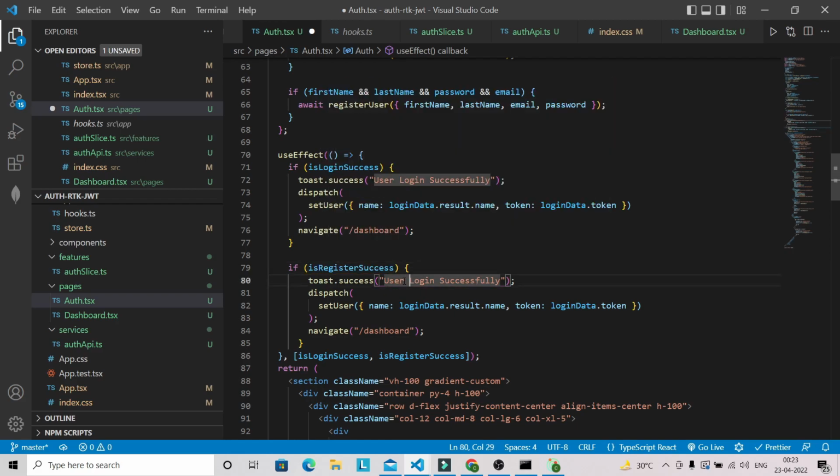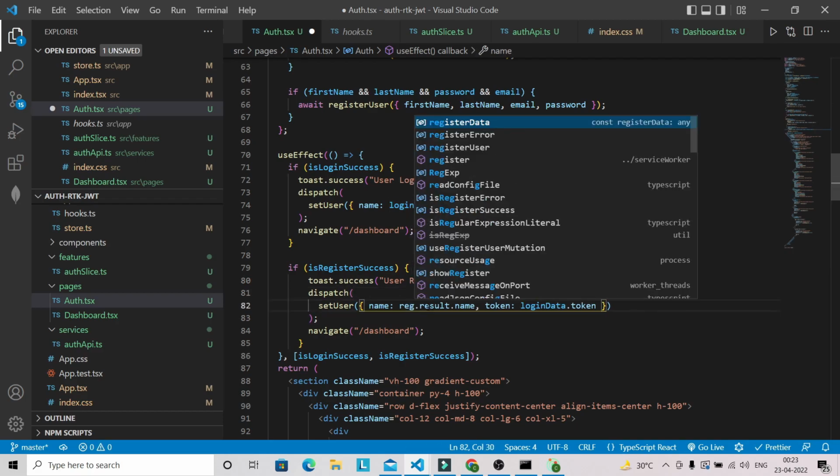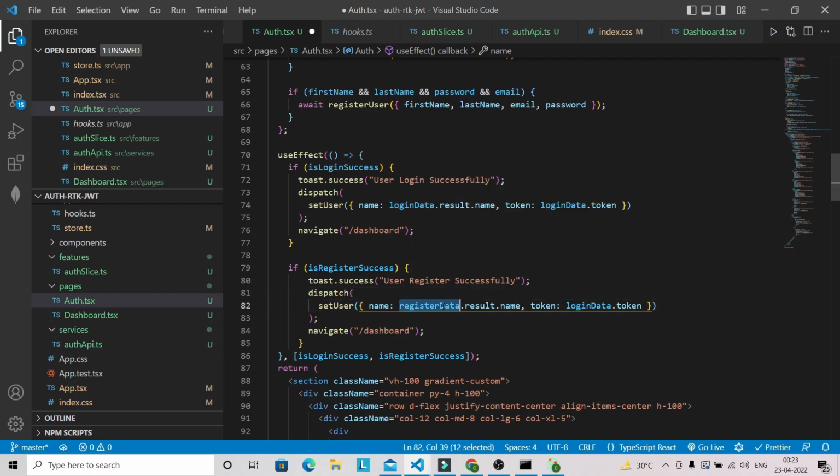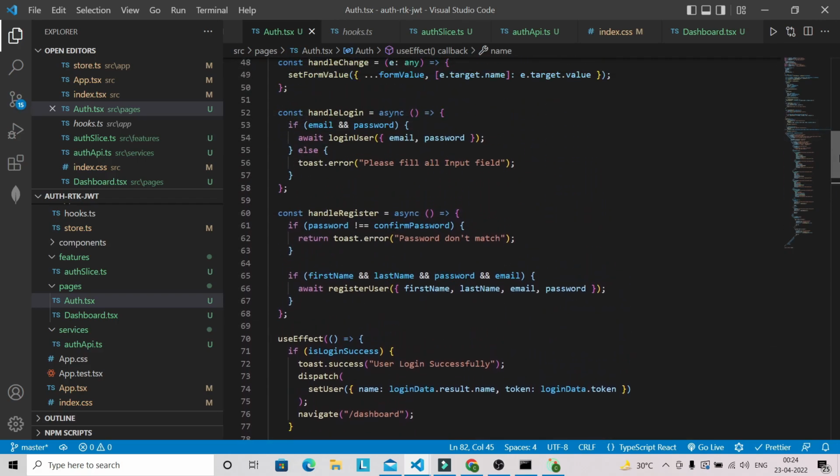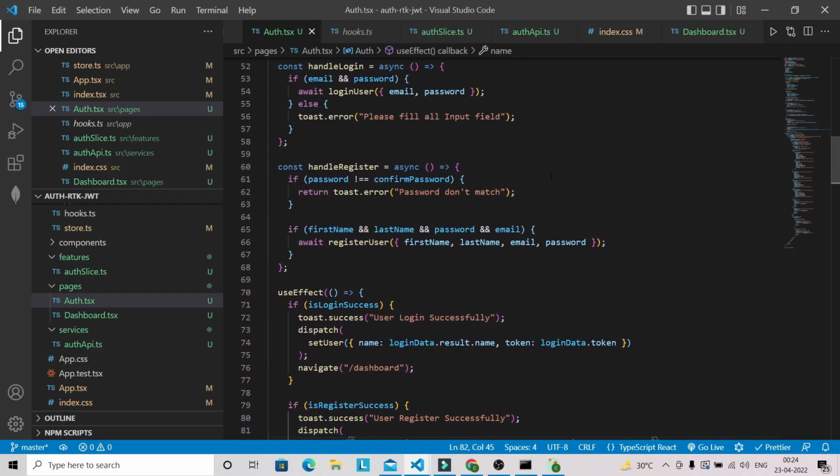So this will be user registered successfully. Let's change this message, and it will be registerData. And after successful registration, I wanted to navigate towards the dashboard page. So let's save this file and see whether we are able to register a new user or not in our application.